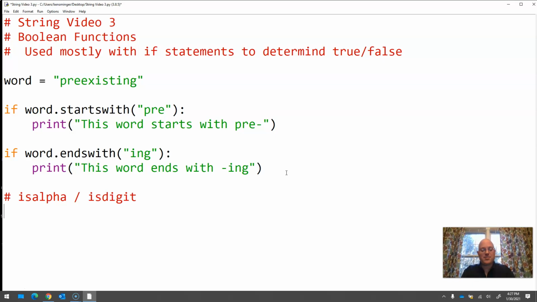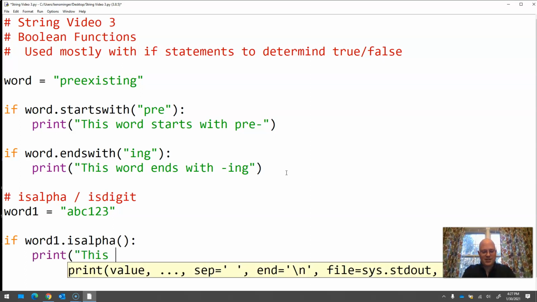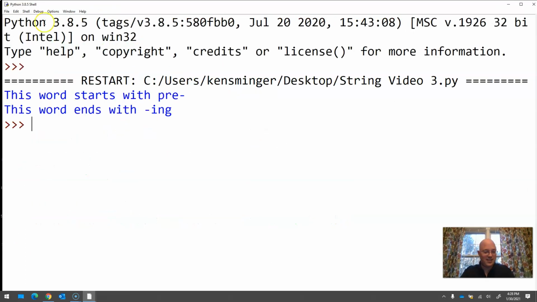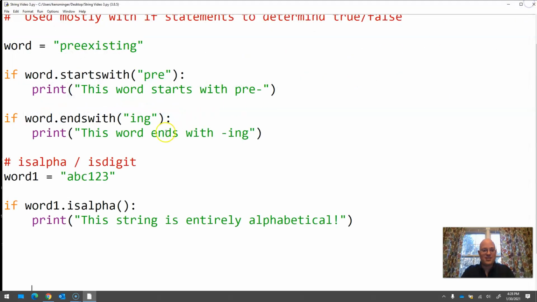So if I say something like word 1 equals ABC 1 2 3, if word 1 dot is alpha, now put those after it, print: This string is entirely alphabetical. All right, let's try it out. Of course, it should not print anything. It doesn't. That's good.